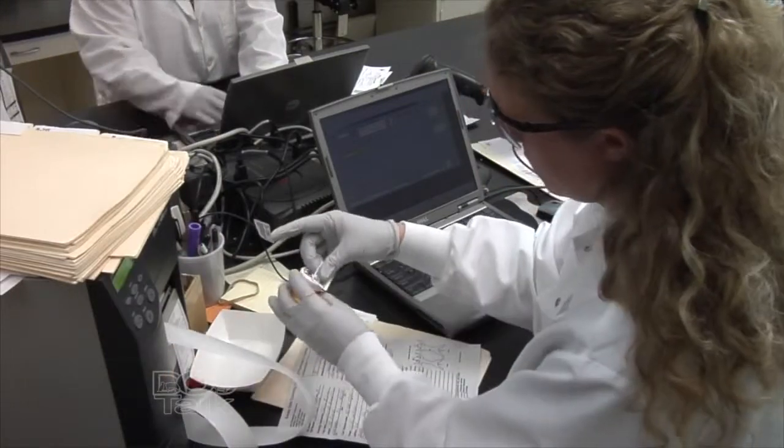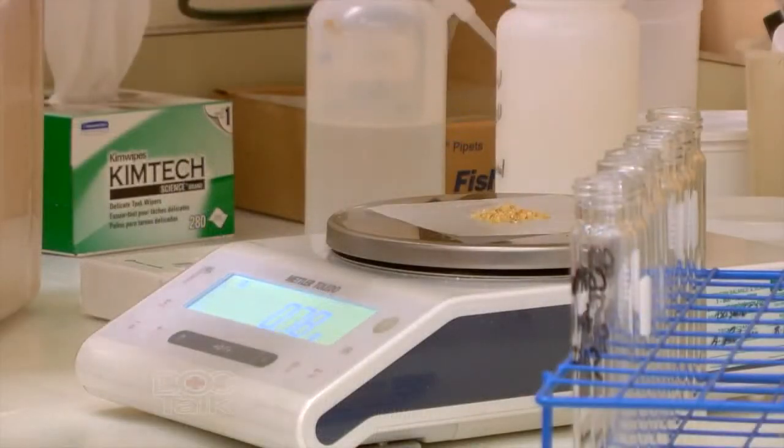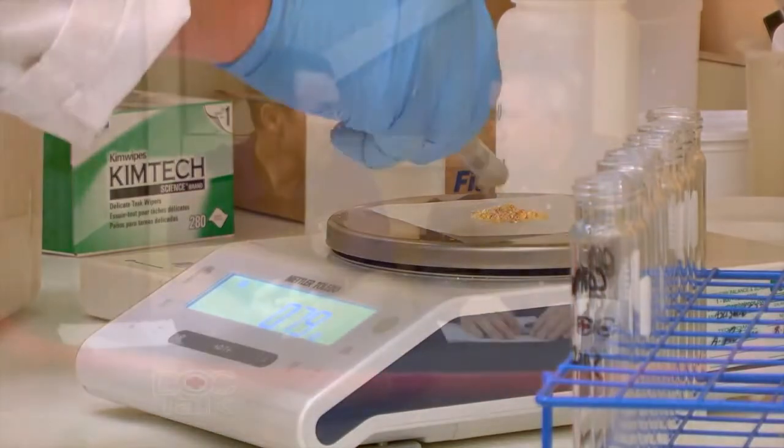And at that point, it's also a good time to get a feed sample, to try to figure out where your sources are for this problem. Well, so when veterinarians send them to the D-Lab, we'll get a diagnosis, and then we'll take a break now for a commercial. When we come back, it'll be time to treat them.